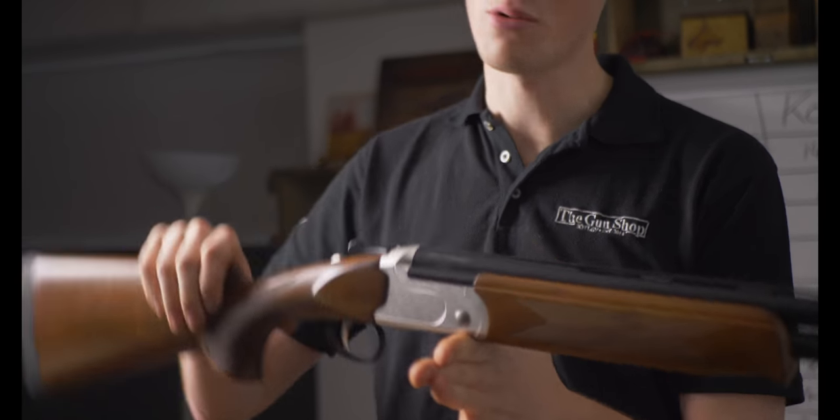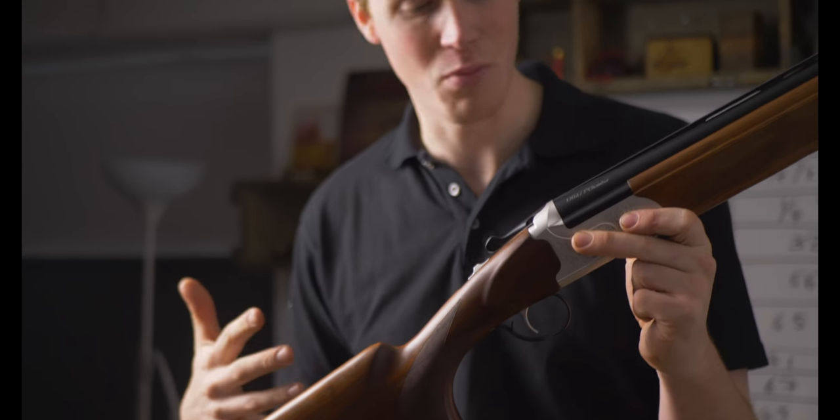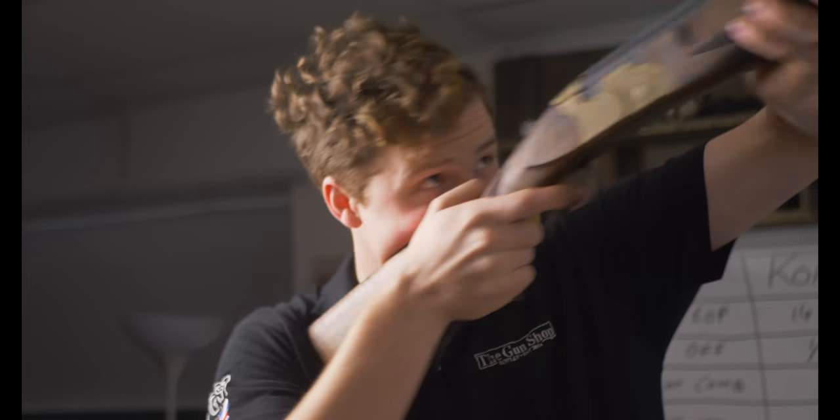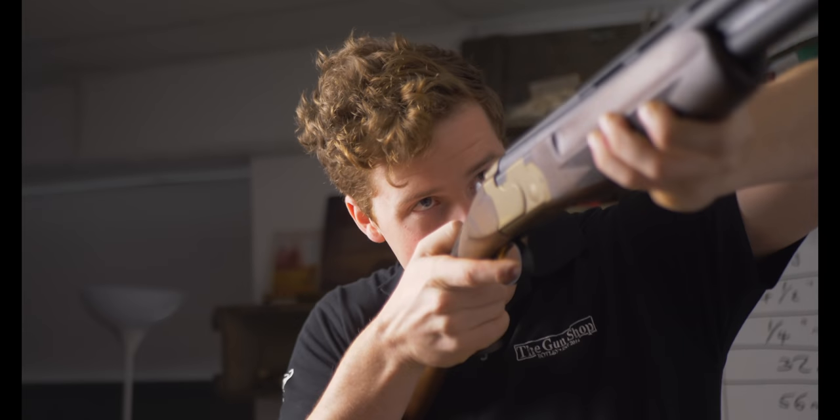Let's talk about balance and handling. The ATA is viciously front-heavy, however because it's so substantial in the hands you feel like you have to work it anyway, so it's not too bad. The Kofs is also front-heavy, but where it's so light there is actually room for both of these for a little bit of rearward weight to help them handle better. In reality they both handle very nicely. The Kofs is viciously fast whereas the ATA feels slow but is fast, and is perhaps a little less balanced overall — you could shoot the Kofs a little more honestly than the ATA.